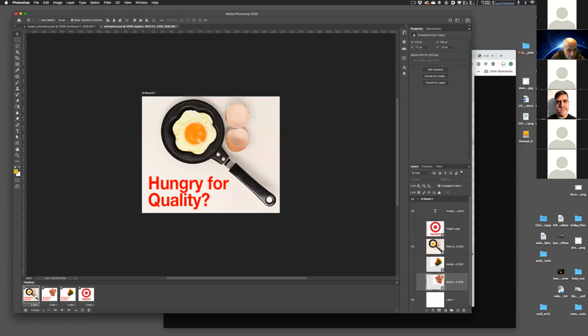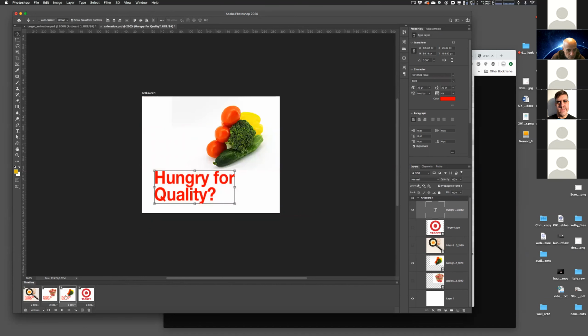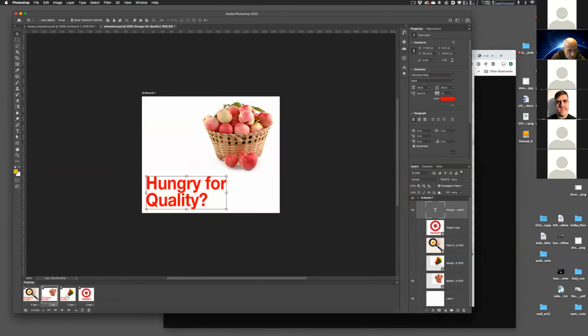But if I move, here's where it gets to be a problem. If I move this text, here's my text. Let's say I move my text here. Sometimes if you move a layer or do something to a layer in one frame, it will not do it in all frames.